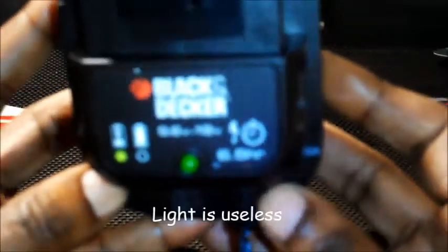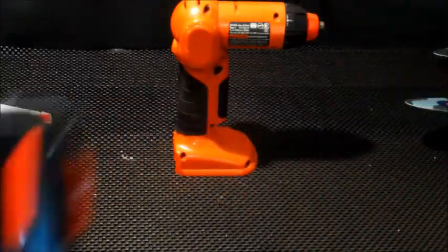Now at first I thought maybe in some cases the light would be dim green and then it'll get like a stronger green or something like that. There literally is no change at all in the color of this light. So let's test the battery and see if the charger works.